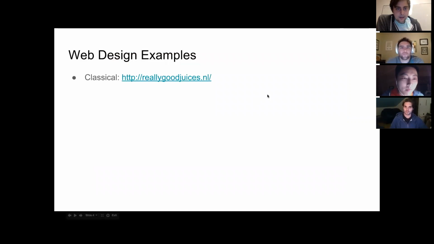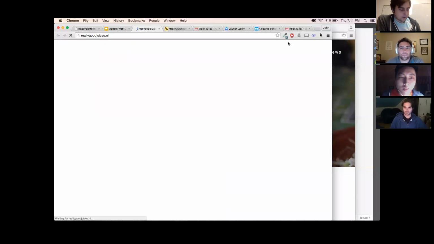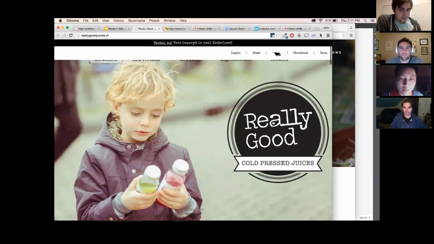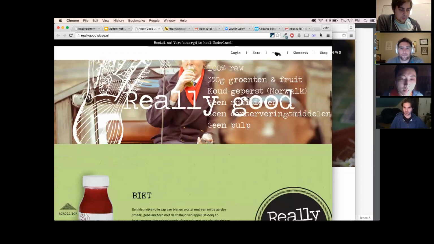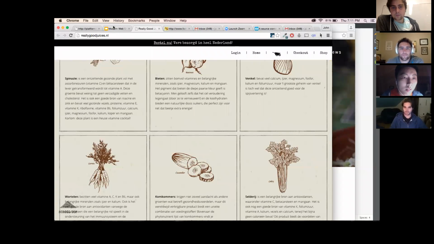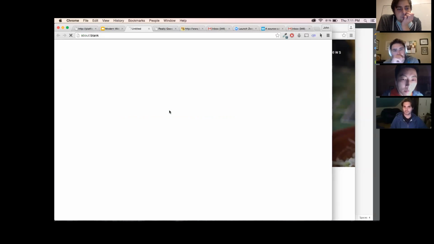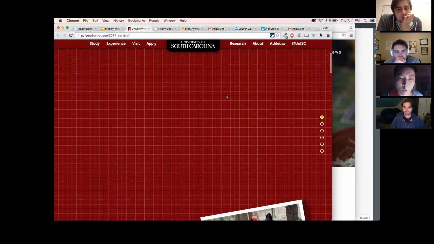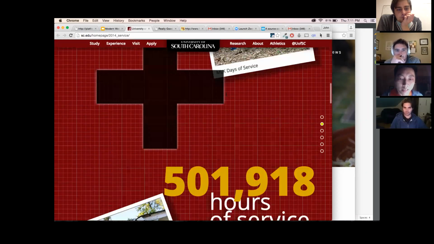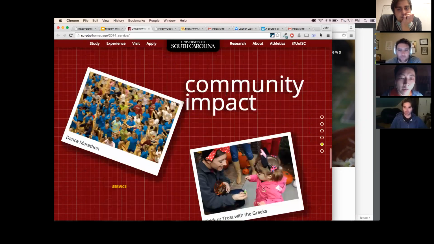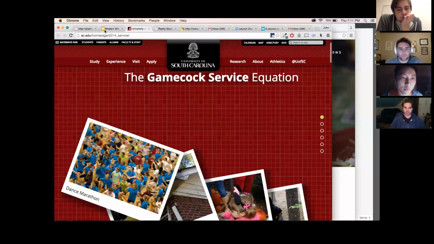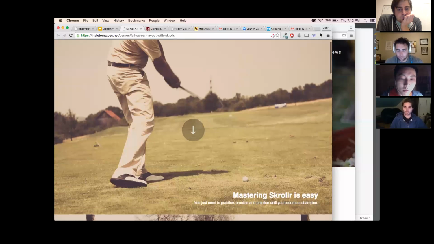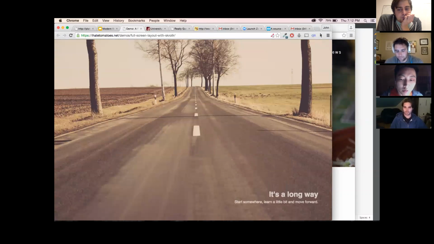So here are some examples of it. This is just a very classical example. As you're scrolling through, things are moving at different speeds, some slower and some faster. And here's another example. It's the same effect, but it's being used for more storytelling, to communicate an idea in a more interactive way. These are common uses for it. Another example is that sometimes the same effect is used to create more immersive slideshows.